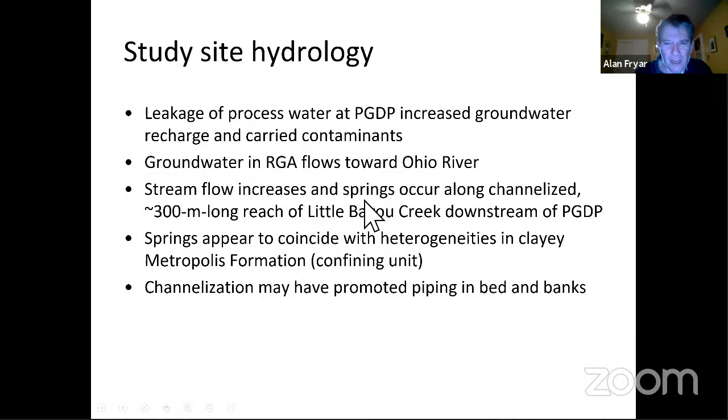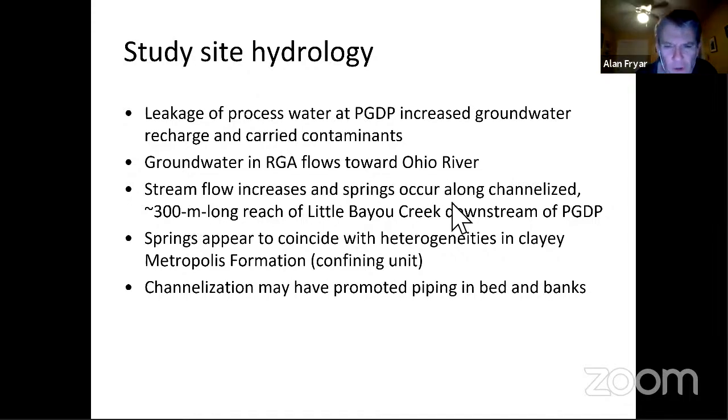And some of that contamination sort of short-circuited up into this stream before it hit the Ohio River. Because if the plumes hit the river, then a lot of that contamination is just going to be diluted. And these springs, this is not a karst terrain. This is basically clays and silts and sands and gravels, but some of the clays were fractured, perhaps because of faulting in the area. And in addition, the stream was channelized, dredged in the early 1950s, and that may have also enhanced the occurrence of the springs.